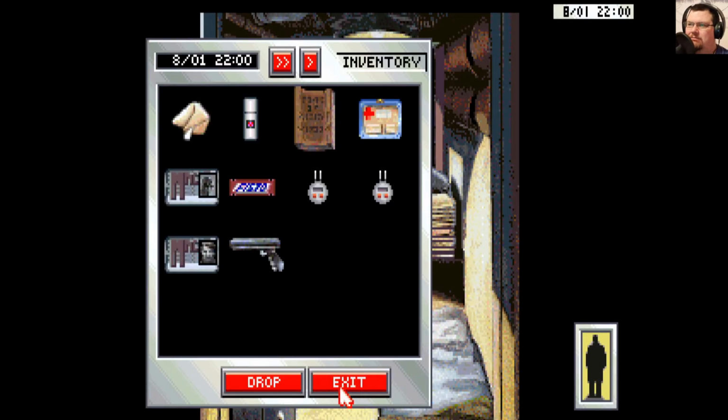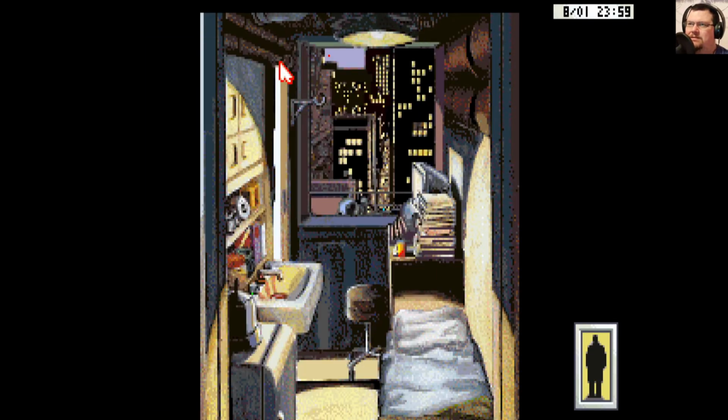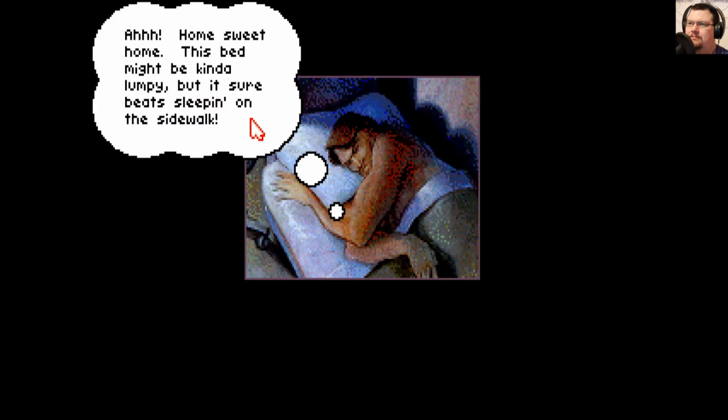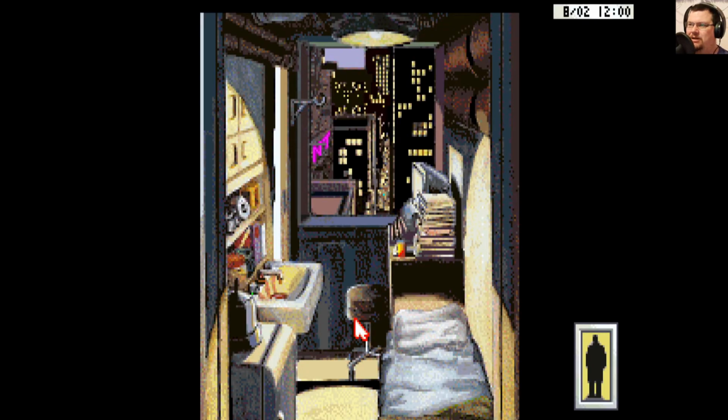The plot thickens. But meanwhile, I'm going to bed. Home sweet home. This bed might be kind of lumpy, but it sure beats sleeping on the sidewalk. Yes, you can sleep outside, but you are quite likely to get all your stuff robbed if you do that, which can leave you in an unfortunate position.